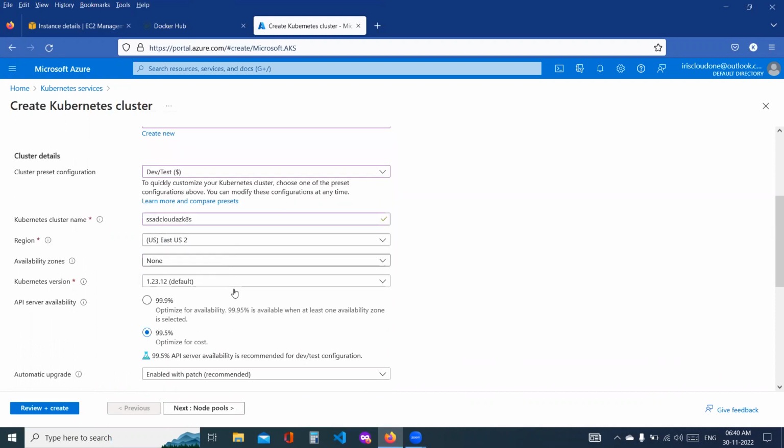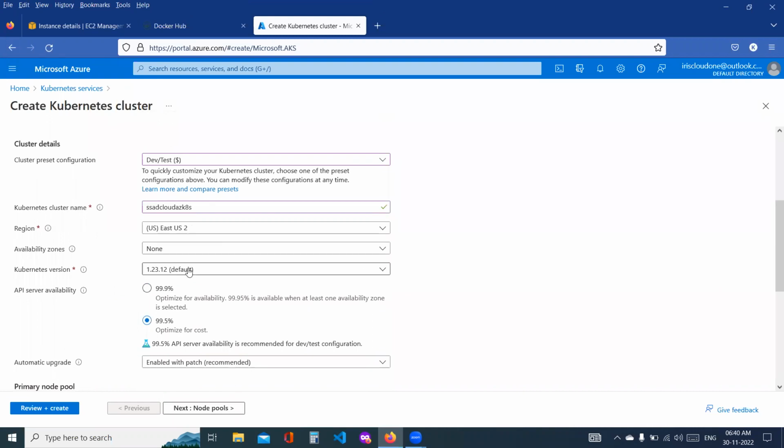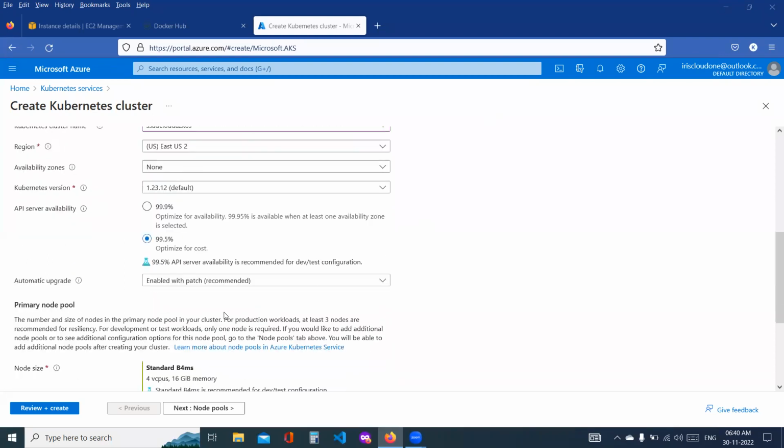And availability zones at this moment, I will keep it as none. Because participants, what would happen? It will also look out for extra compute resources. So I don't want to spend resources spreading across all the zones and multiplying it. So in production case, we can spin up how many zones you want. Zone 1, 2, and 3 you can pick. At this moment, let's keep it as simple as possible because our aim is to learn about the Kubernetes involving Azure, and we are focusing on the AKS part here. So now with this, I'll go ahead and continue.